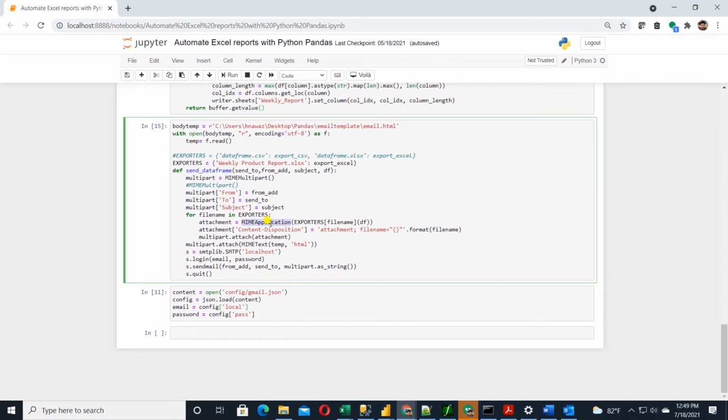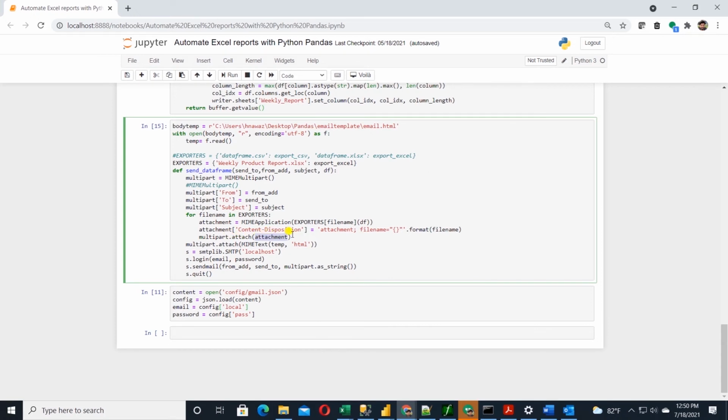Within MIMEApplication, we call the dictionary with file name and data frame. The data frame is converted to the buffer object and saved to the attachment variable. We set the content disposition of the attachment and attach this object to the multipart. Our email attachment is set.